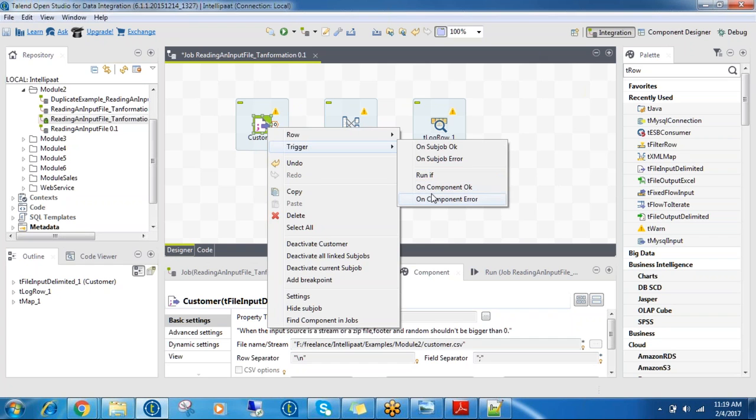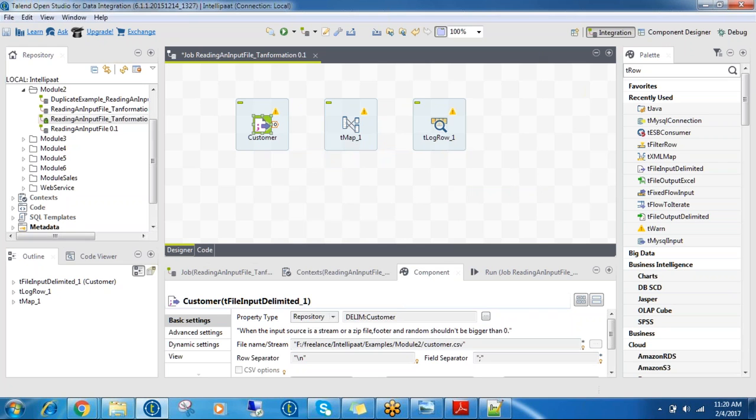The on component OK and on component error. OK is basically if the component performs without any issues, then you can do whatever operations you want, and on error if you want to show error messages. So we use the tRowMain and then connect it to tMap.